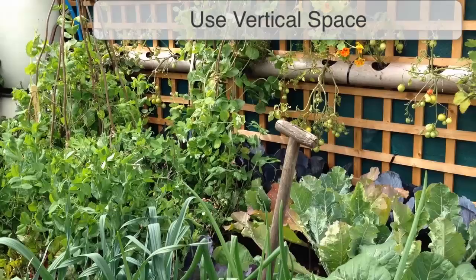Hello! Many of us grow our fruits, vegetables and flowers in a garden that's well smaller than we'd like. If your horticultural ambitions are bigger than your plot, there are a number of clever design techniques you can use to fully utilize every last scrap of space at your disposal. In this video, we'll show you how to plan a small garden so you can create your own garden paradise in even a tiny space.